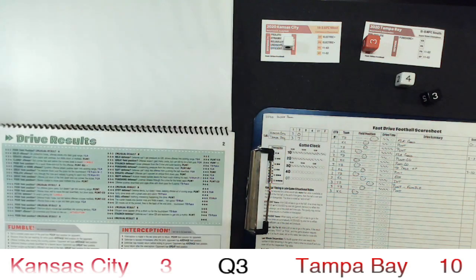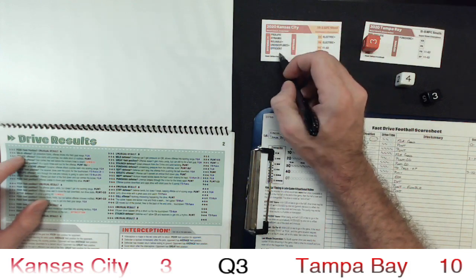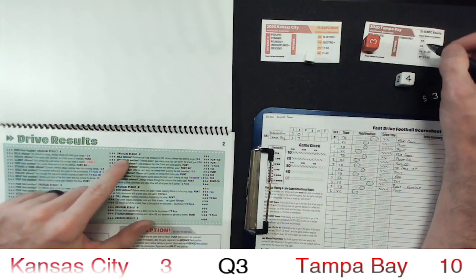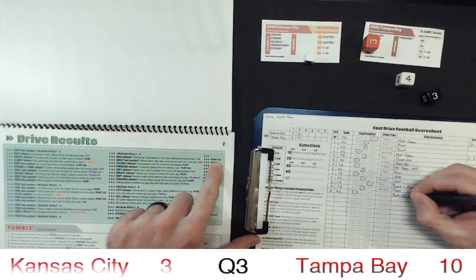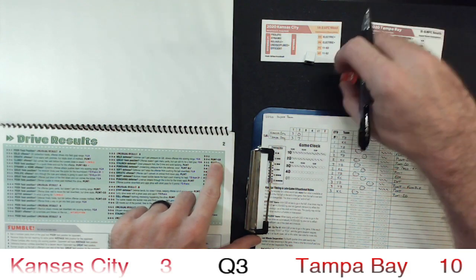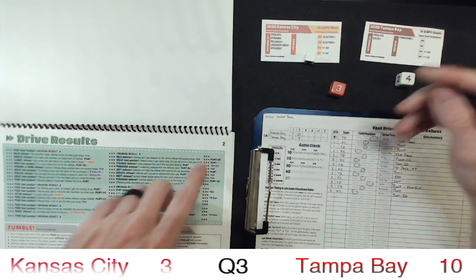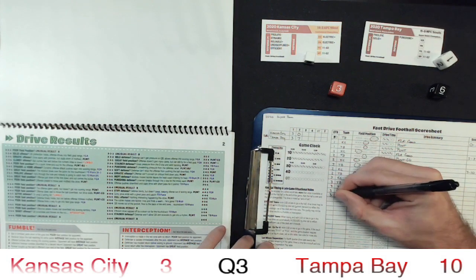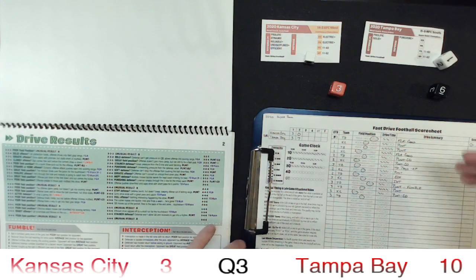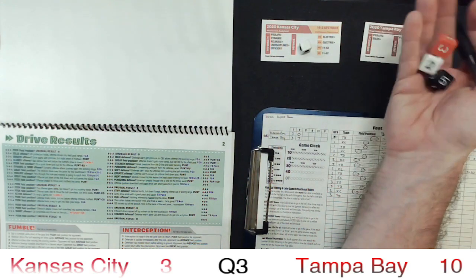3-3-4. So we'll look at solid offense. Kansas City, that is a no. Mild defense, that is a no. And punt, CO. So they drove down the field enough to attempt a coffin corner punt. 2 ticks came off the clock. We'll see CO 61. Receiving team takes over in average field position. So Tampa will be in average field position with 1:15 left here in the third quarter.